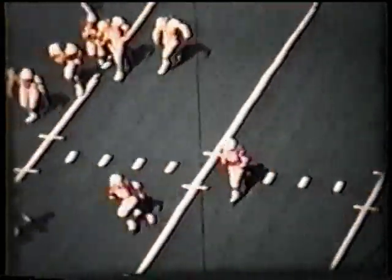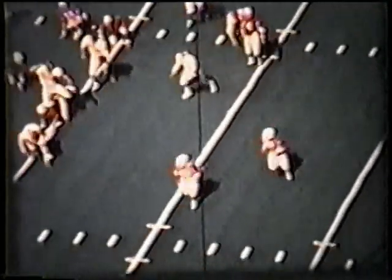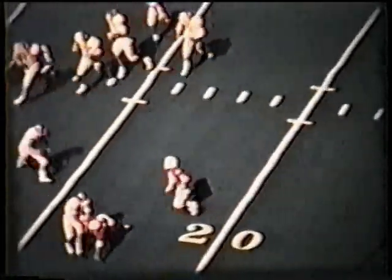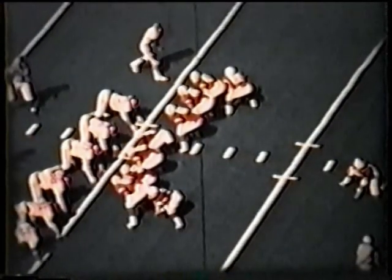So Bertelsen and Stakely are the two halfbacks. Eddie Phillips takes the ball, fakes the handoff, makes his pitch to Stakely, sweeping the left side. Hit at the 16, dropped at the 15 by Aycock on a fine tackle. A gain of 1.5 yards, and it's 4th down Texas at the Oklahoma 15-yard line, and a field goal attempt will be made. Now this is Steve Valek's first field goal attempt of his college career. He's not attempted one this year. Texas hasn't had to, but has never tried a field goal in competition.